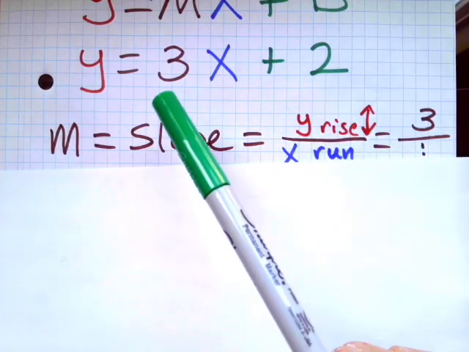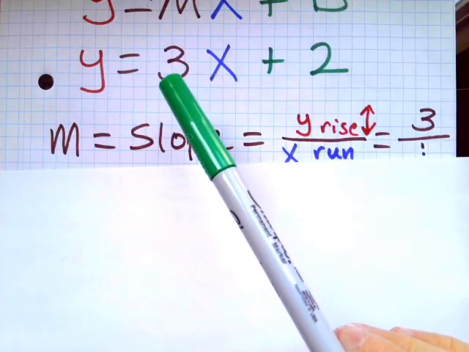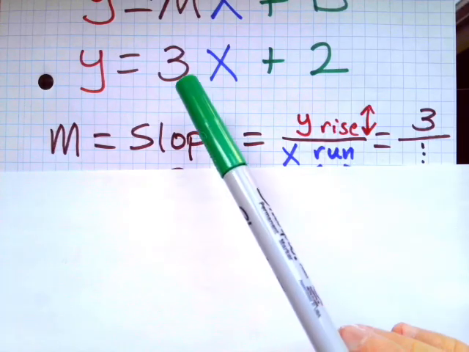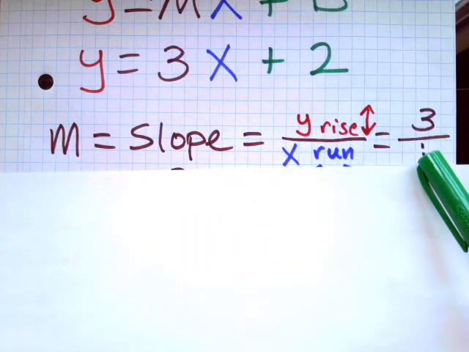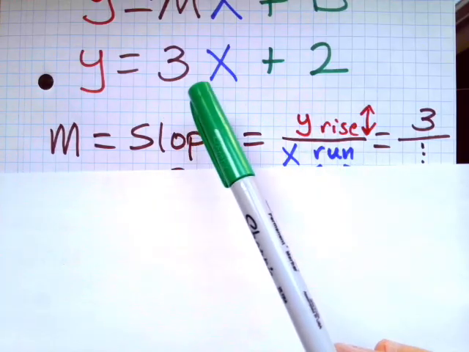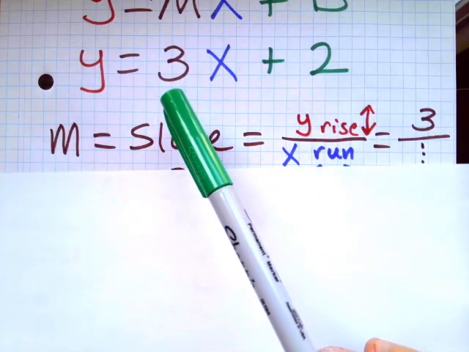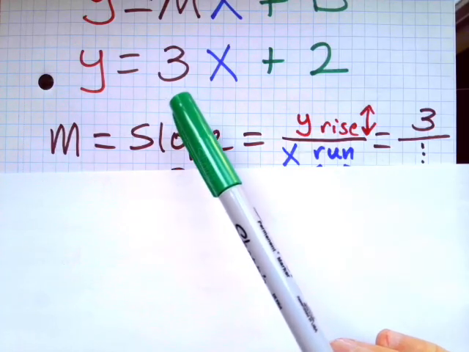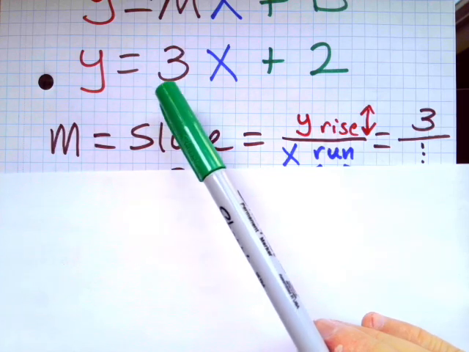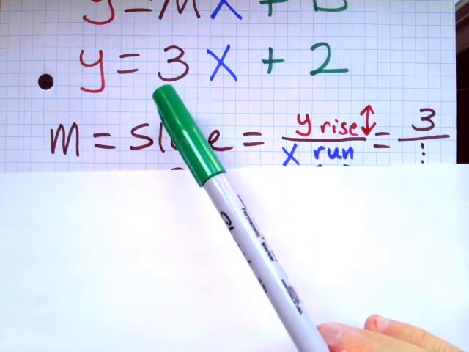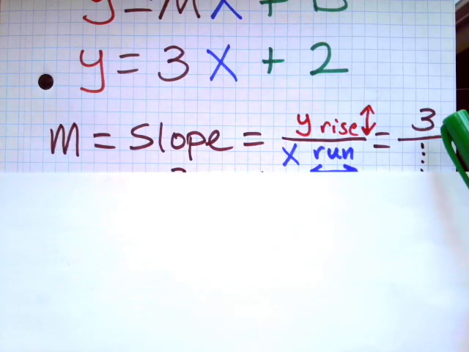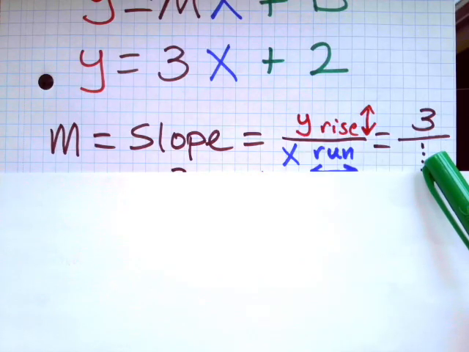In this case, the 3 represented by the m is going to be our slope. And rise over run, our slope is 3 over that invisible 1. There's an invisible 1 underneath this 3, unless otherwise given by 2, 3, 4, 5 or other denominators. But when 3 is all by itself, there's an invisible 1 underneath that 3. So the rise, the y value, is 3. The run is a positive 1. That's that invisible 1 I've talked about.